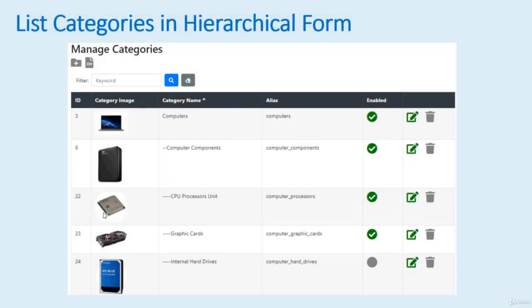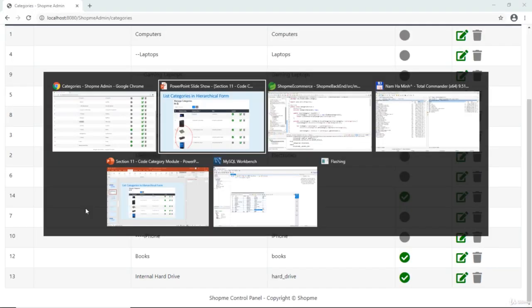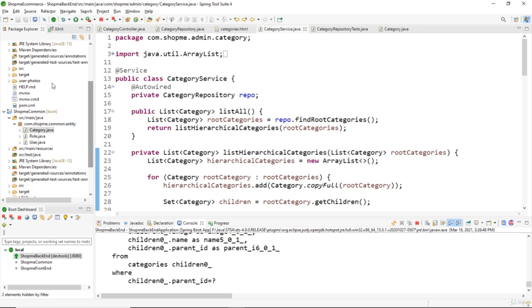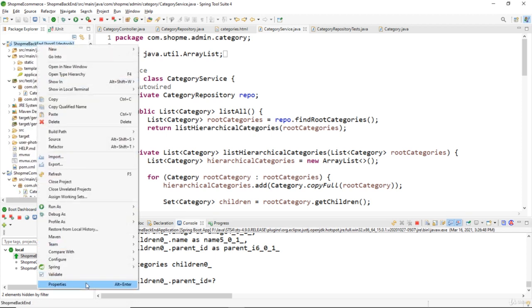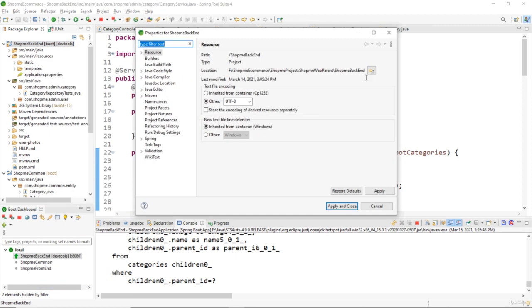Next, we need to show the images of the categories like this. So in the project, open the project directory here. We already have some category images uploaded.